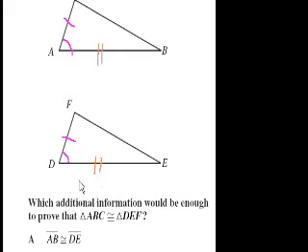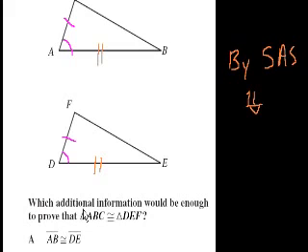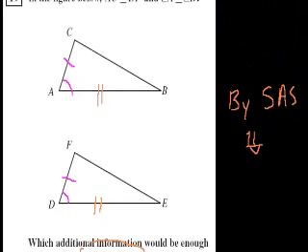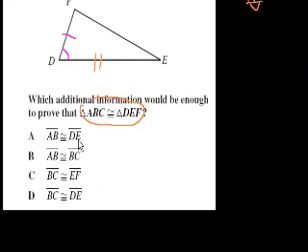congruent triangles. And the theorem that you would have to say in your geometry class is, I have a side, an angle, and a side. So you would say by SAS, by side, angle, side, I know that these two triangles are congruent. So AB is congruent to DE. Let's look at the other ones just so we didn't miss anything. AB is congruent to BC. Well, that's fine, but that doesn't tell us how AB relates to DE, so that's a useless statement. BC is congruent to EF.